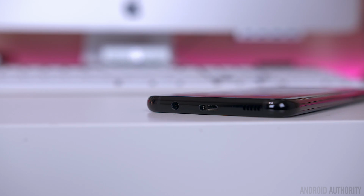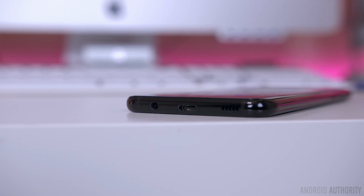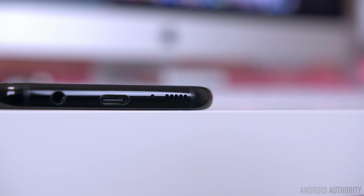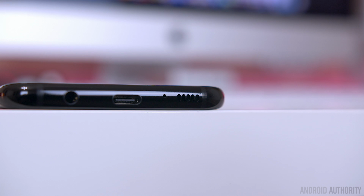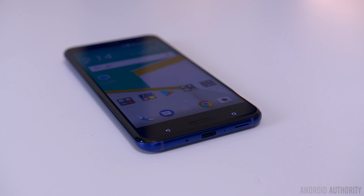If you care about headphone jacks and the convenience of having a headphone jack, the S8 will be the way to go, but the U11 offers a far better audio experience both through the external speakers and through the headphones. The weak and hollow sounding single bottom firing speaker on the S8 just doesn't compare to the tweeter and woofer combo of the U11. Not only does the U11 have two speakers, but it's leveraging the entire body of the phone as an acoustic chamber, which makes it sound much louder and fuller.